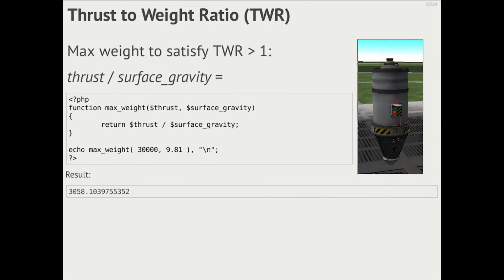Finding this in detail, or finding the formulas, was a bit trickier. So yeah, surface to weight ratio is simple enough. The result of this is that the maximum weight, when we have a 30 kilonewton engine, was 3,058 kilograms, which, as you look here, is about what the in-game thing did as well. It said 3,050, but that's more because I don't have all the decimal points, so I had to guess. So it actually models it quite well, and that somehow didn't actually surprise me.